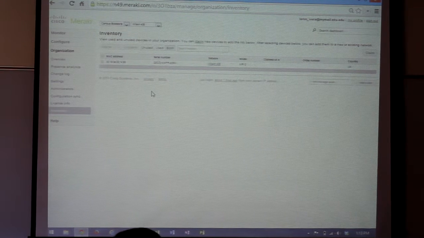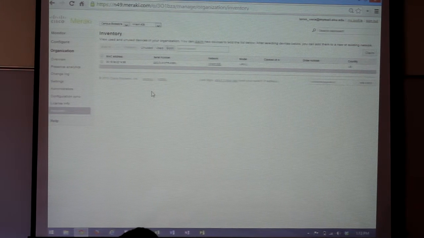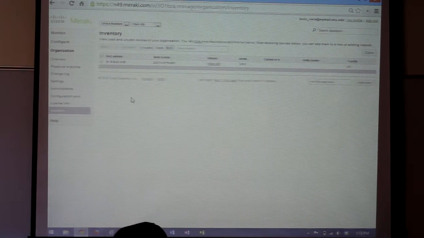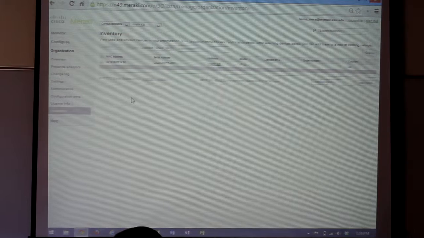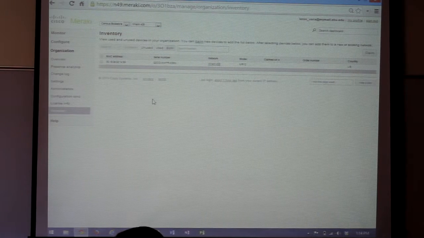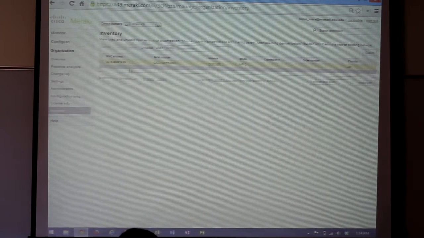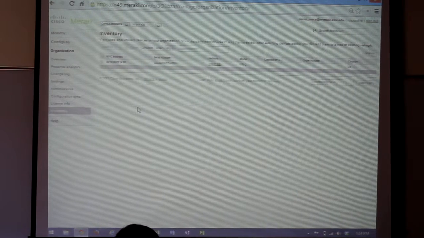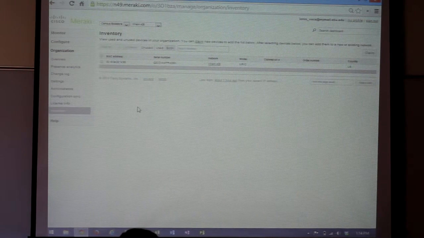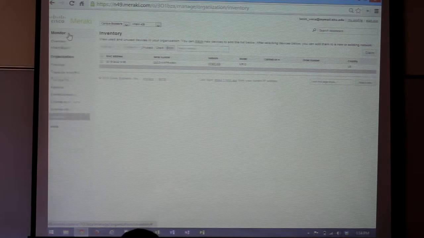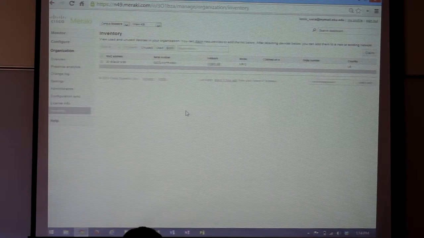It's not cheap by any means. The licensing is a certain amount, the equipment is a certain amount, and it's all based on the equipment you get. So the fancier your equipment, the more the cost goes up. So while it's really nice and it's easy for someone who has limited experience or is learning how to manage a network, it's definitely going to make you pay for that ease of use. But that's essentially it. Any questions?